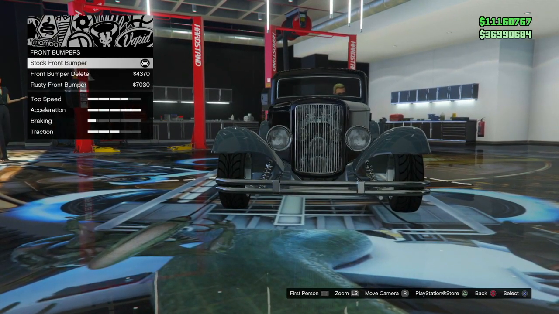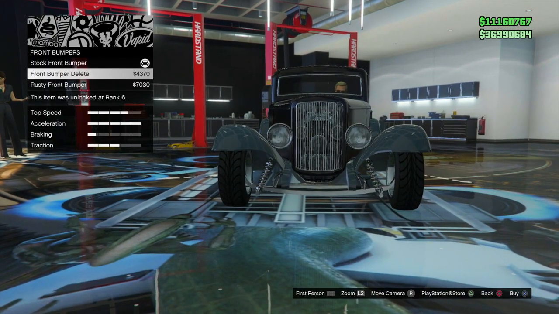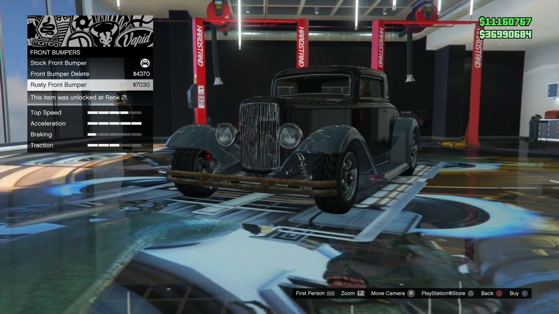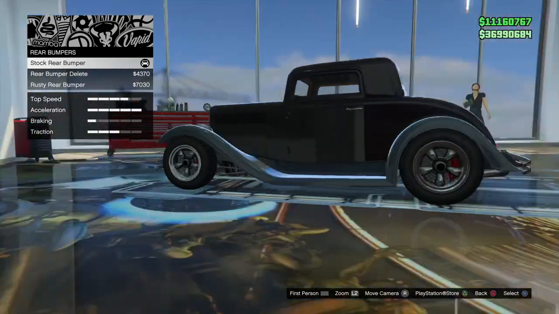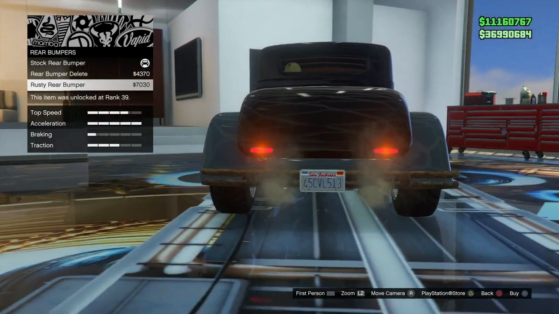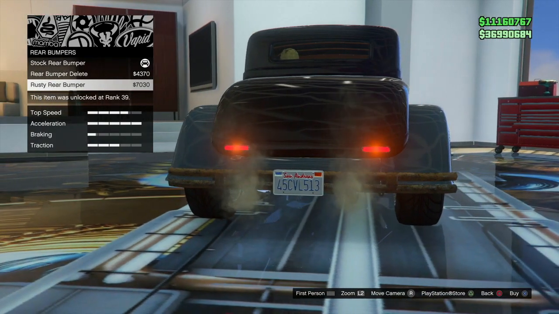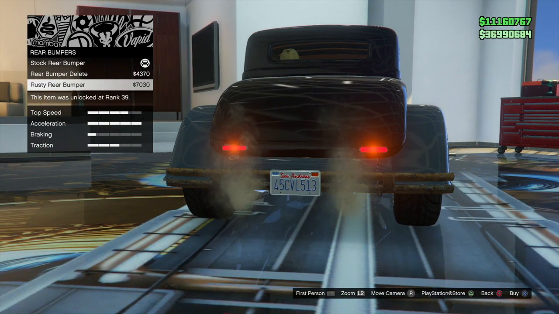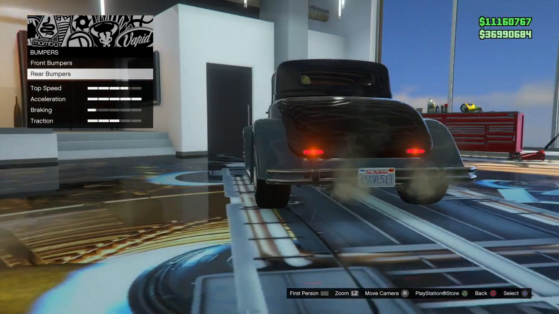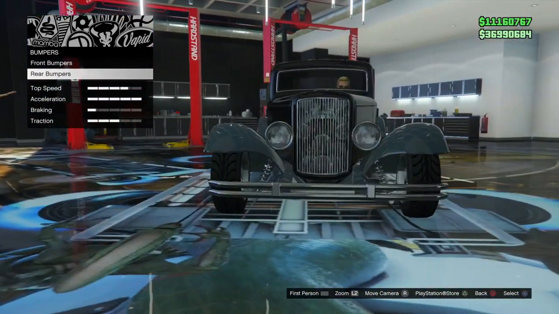So for the front and the rear, there's a stock option, a remove option, and a rusty option, which you're going to see will actually come in handy for a lot of the liveries later. You can see it's the exact same thing for the rear bumper option right there. The only thing I don't like is the license plate doesn't have a rusty finish to it when you do the rusty bumper. You have this pristine looking license plate, but this really rusty finish. To me, it doesn't make a whole lot of sense.